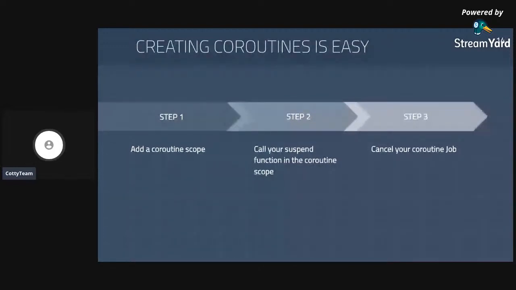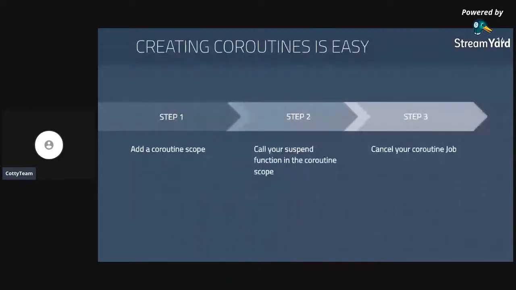So you add a scope, because it won't even allow you to create a coroutine otherwise. You want to avoid leakages. Then in a function, you cancel your job, your scope. When you are trying to create a scope, you create jobs, then you call your suspend functions in the scope. Then when you are done, you cancel the job. I think there's an example after this. So basically, this is a bit generic, because it's for people that probably want to write something on the back end, that's why it's like this.